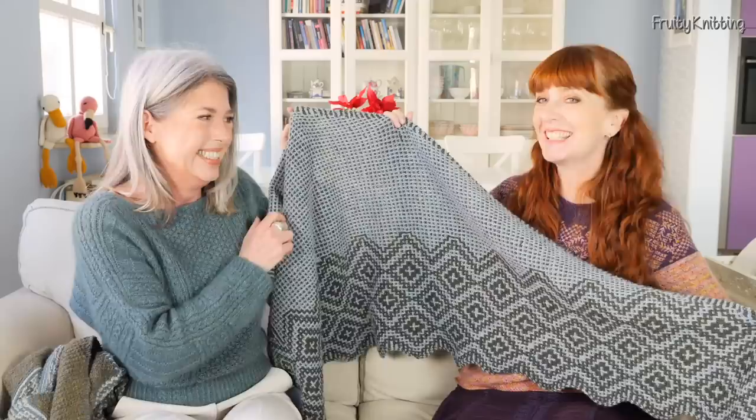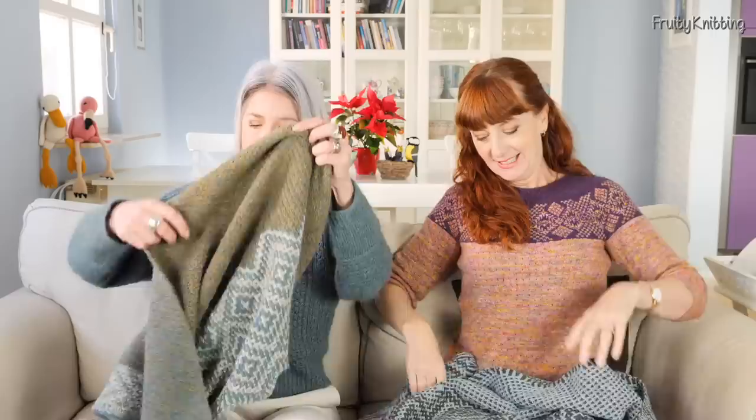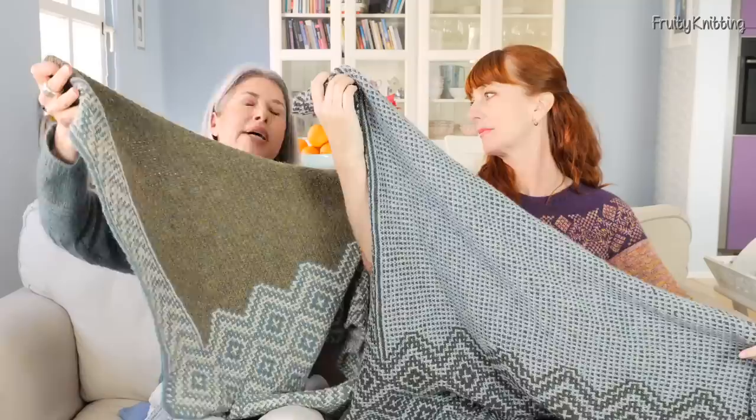What is nice also about an asymmetric triangle is that it is really easy to wear. I don't wear shawls, so why don't you give me a lesson? Yeah, I'm going to give you a lesson. See if we can manage this on camera. Sit close together. If you have the asymmetric triangle, you take the short end. I always wear the point at front. Some people at back, but I do it at the front. You take the short end.